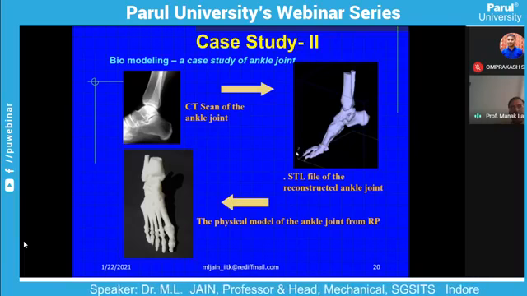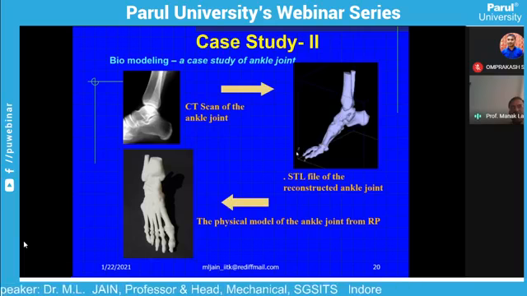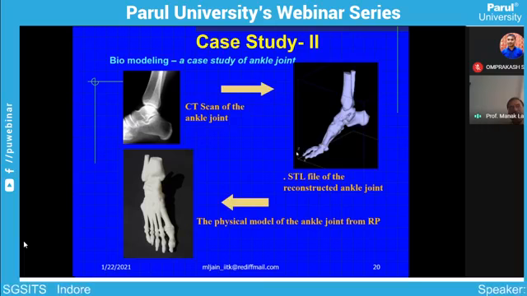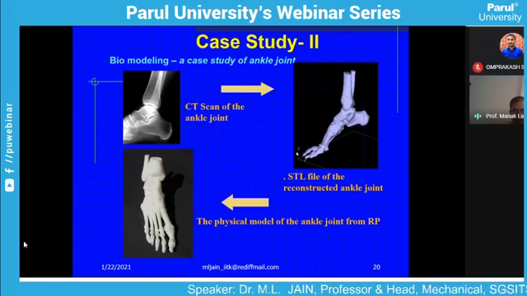If we want further thin slices, then you again control the speed of the table that is moving inside the CT source, which is generally a ring kind of shape. So you simply adjust the table speed and you are getting the slice thickness. So this is how a 3D model of the human foot is developed.